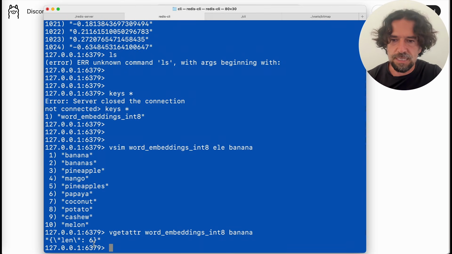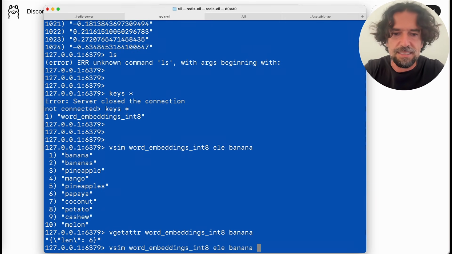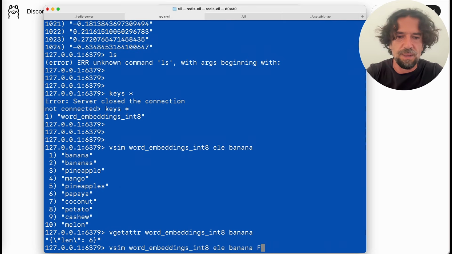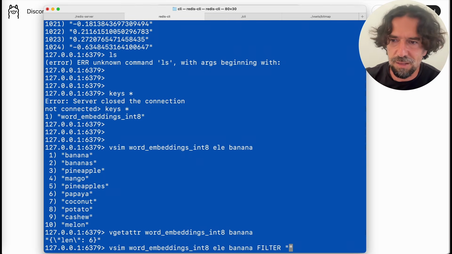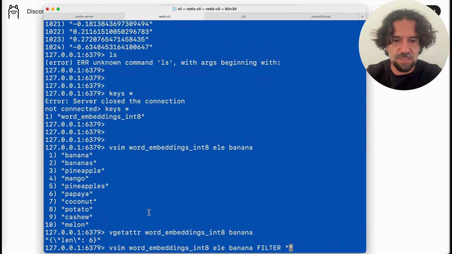So we get attr, this is my key, banana, len 6. Basically this JSON attribute that I used here is just the length of the string, but you can put inside whatever you want. So the super nice thing of the VSIM command is that it has a filter option where you can specify expressions, like if you are inside an if statement of a programming language, and you can reference the JSON attribute of the object with dot.